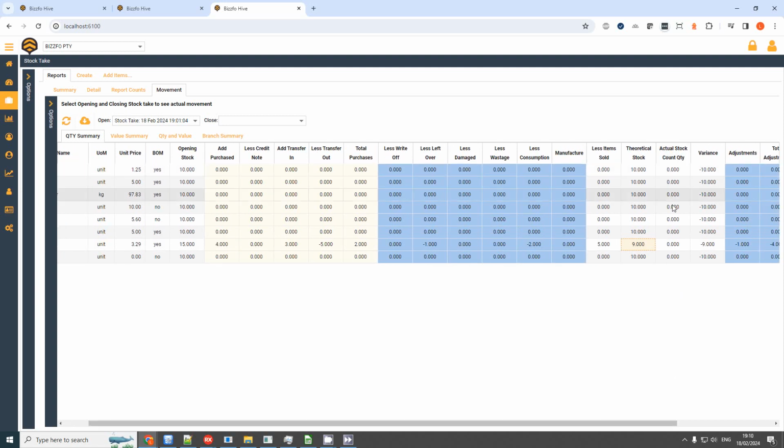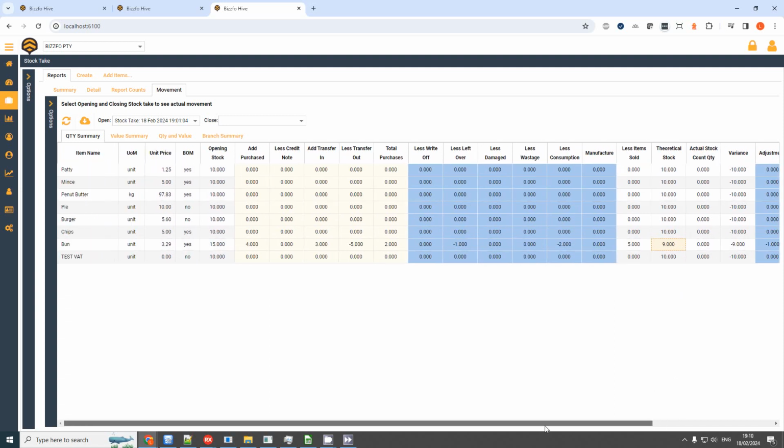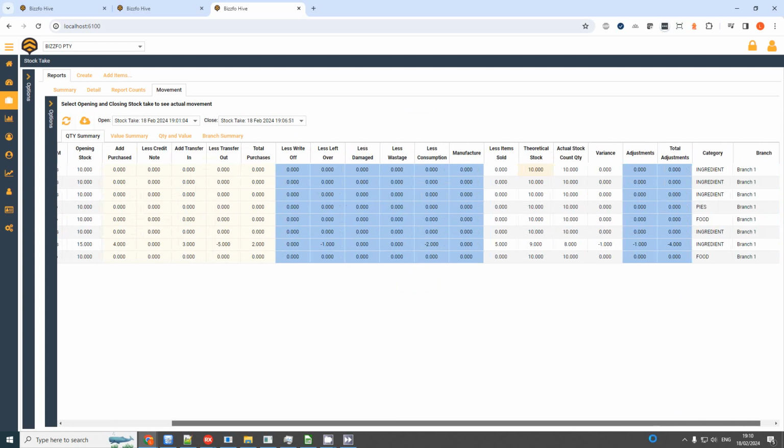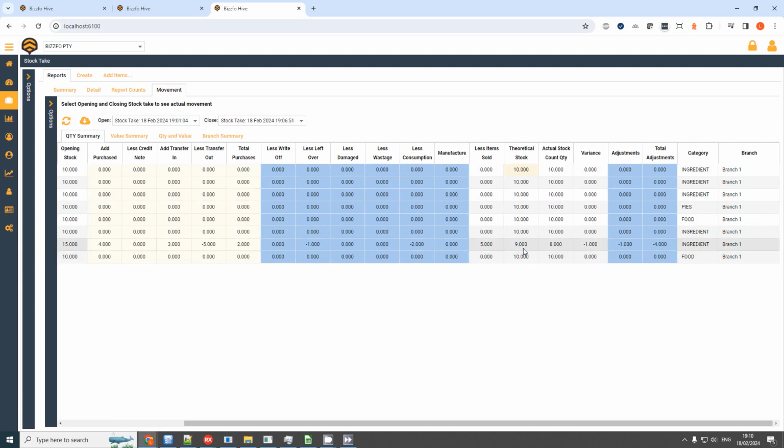Now again, the actual stock take is showing 0, and that's because we haven't selected the ending stock take. So let me select one and click on refresh. And now we see something interesting. The system has calculated that we should have 9 based on everything on the left-hand side of the column. But remember, we did the one stock take and we actually reduced the value. So we had 1 loss in the system. So the closing is 8, and here we can see that as per calculation we were expecting 9, and the -1 is sitting on the adjustment.